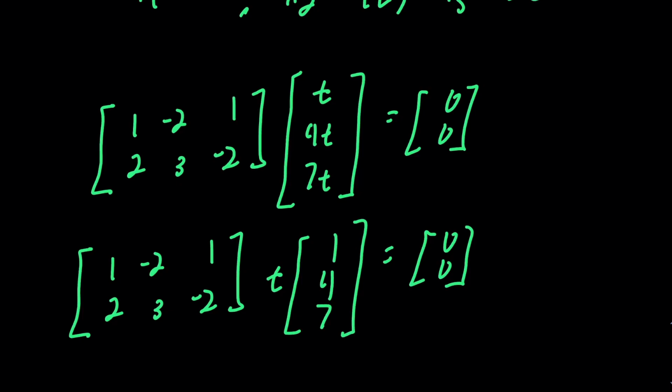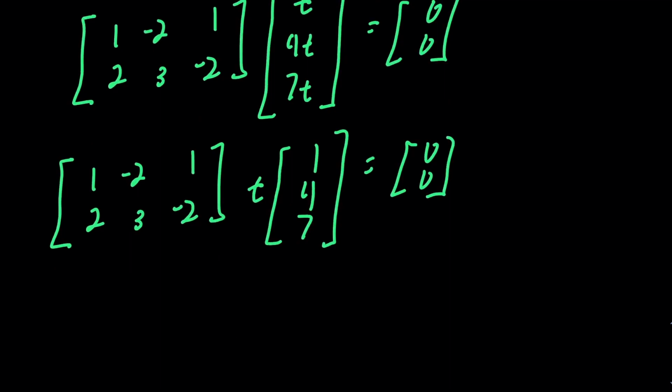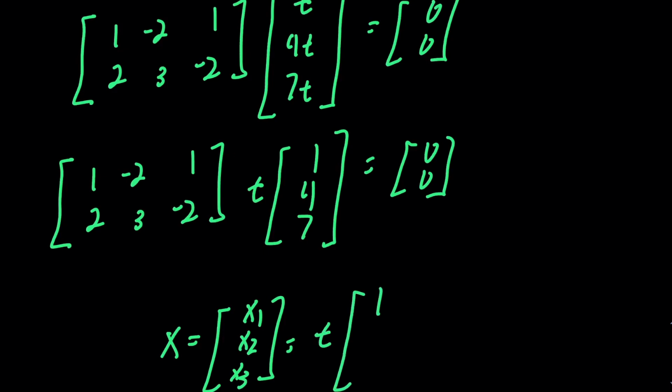So in the original problem, we were supposed to solve the matrix equation, and what that implies is just find the x values, and we overdid ourselves. So let me ask a question. What are our solutions to this matrix equation? If you said that x, the column vector x1, x2, and x3, is equal to t times this column vector, you would be correct. And remember, t can be any scalar. That is, any scalar multiple of the column matrix on the right is a solution. And there you have it. We have now integrated matrix multiplication into systems of linear equations. Congratulations, everyone.